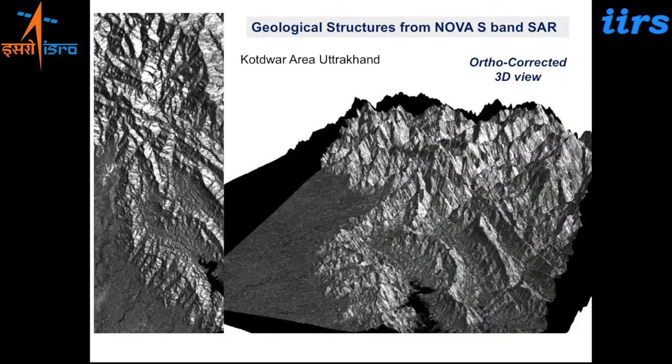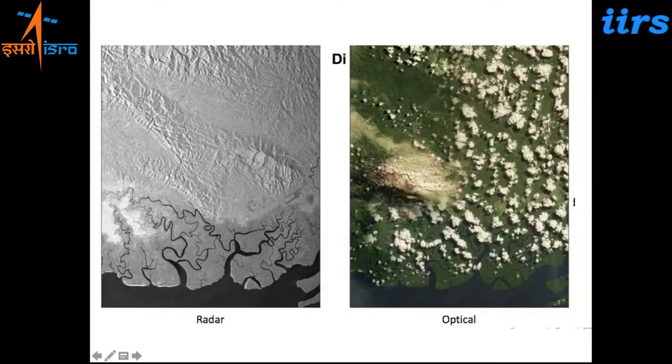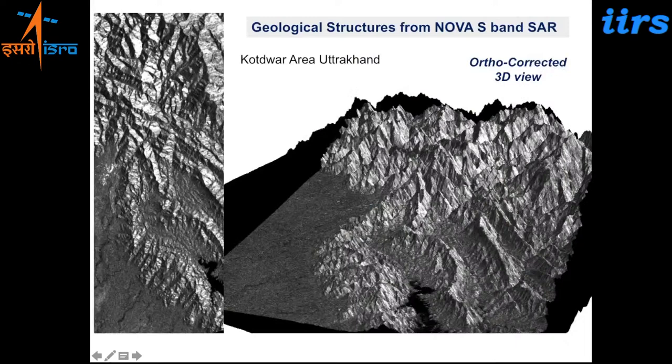Now the structural map, as you can see, there is a large amount of geological structures. All of you are maybe from a geology background. You can see that these structures, compared to the optical images, come up very strongly on the SAR data sets. And this is one example of NovaSAR, which is basically an S-band SAR built by a UK company. You can see around the Haridwar region how the structural details of various rock forms in this area, and some of you will be able to identify some of these linear features or faults, etc., as well as the fracture zones across this region, where you have very unique geology, the beginning of the Himalayan system, and such data sets are very useful especially for geological applications.